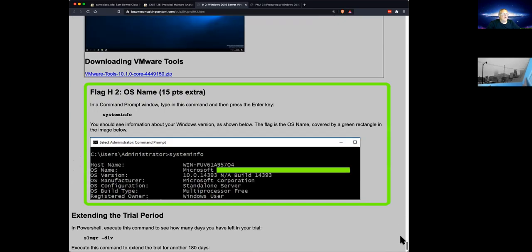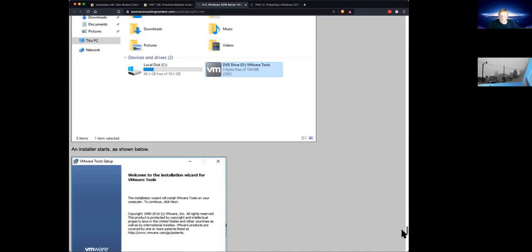Anyway, and also you need to put on VMware Tools. That's real important. If you don't do that, you won't be able to copy and paste into your virtual machine or adjust the size of the desktop or other handy things. So that gets you a basic Windows Server 2016 machine running.